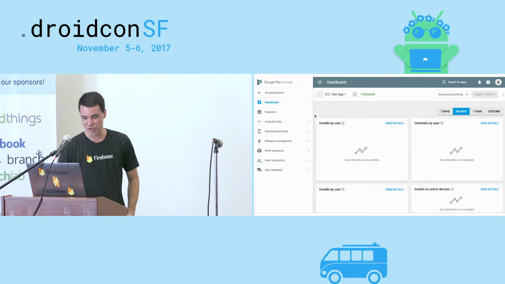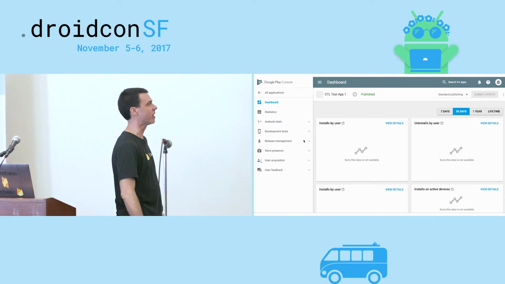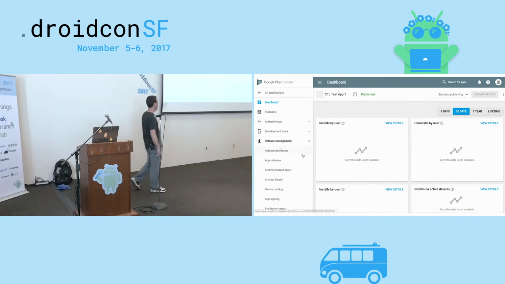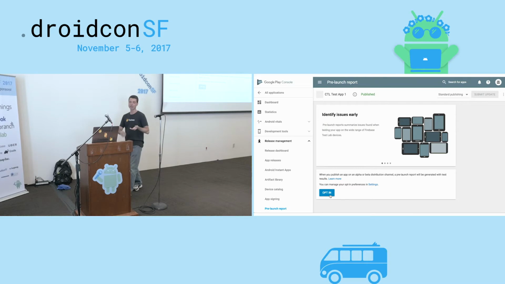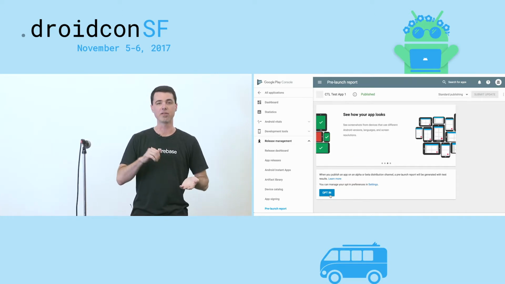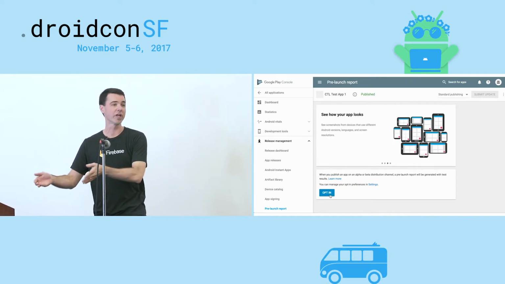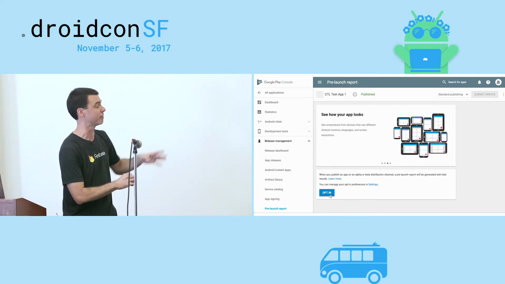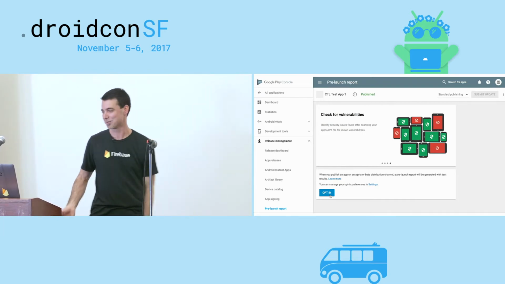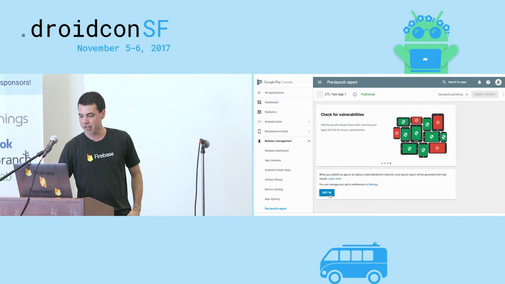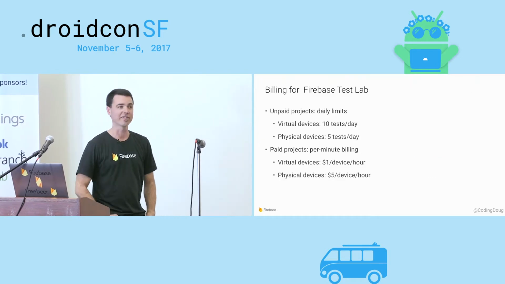There's one final way to run a test, and you're not doing it directly, you're doing it indirectly. This is the Play Store console. There's something called a pre-launch report. Your pre-launch report contains a bunch of diagnostics and statistics about your app. If you opt into this, you will get a free 5-minute robo test as part of uploading your APK to an alpha or beta channel. So if you're not using alpha or beta channels, use them if for no other reason than to get a free test out of it. And there is a free tier for Firebase Test Lab in general.